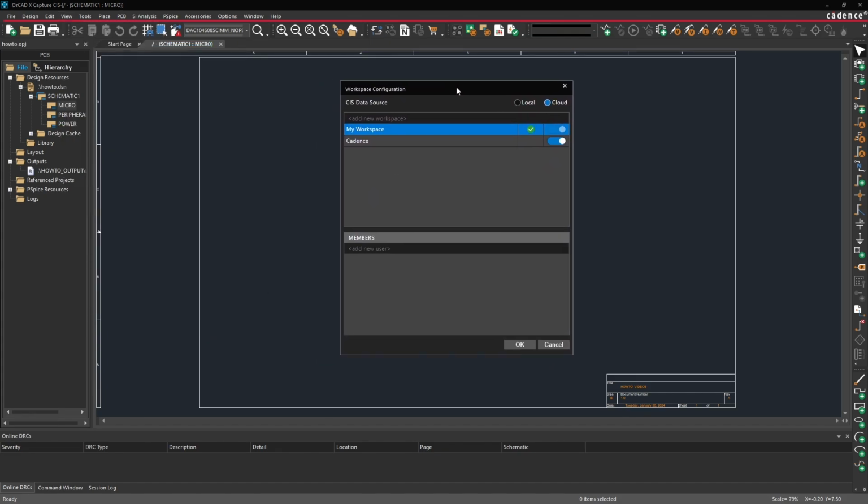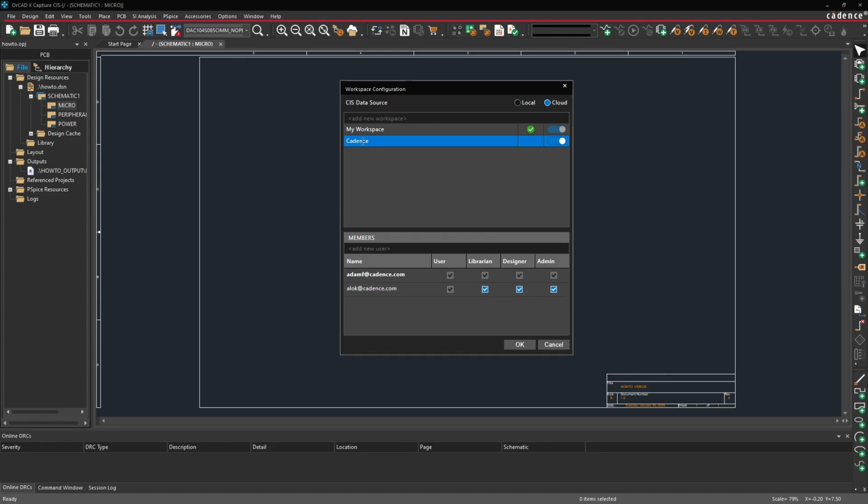Now, as a user of the OrCAD X Cloud, you are allowed to have as many workspaces as you need. Every user also gets a default workspace called My Workspace, and you'll notice here that I already have one called My Workspace. And then I added another workspace called Cadence. As you're working and adding parts to your library, initially they will be added to My Workspace. And if you're working on a project with multiple users, whether it's other engineers, other librarians, you can create other workspaces and invite other members to participate in those workspaces.